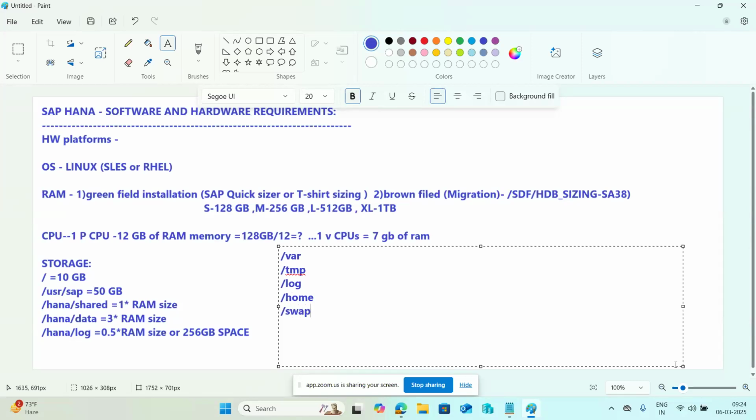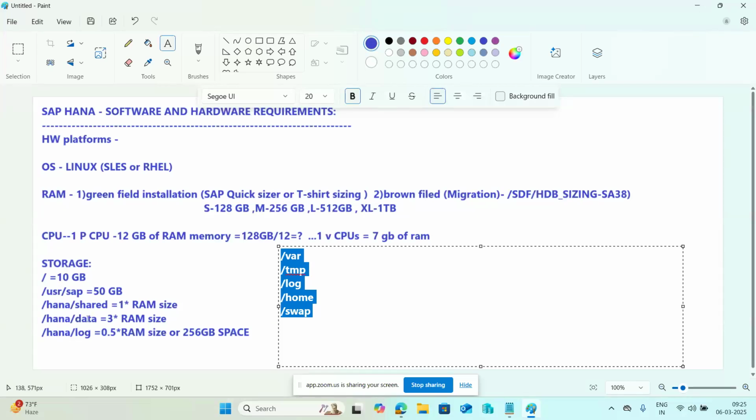These are the OS level file systems, and these are the recommended file systems for the OS level. These also require 5 GB, 5 GB or 10 GB, 10 GB like that. Some free space is required for these file systems, and these are the SAP recommended spaces.